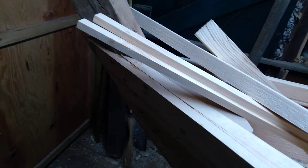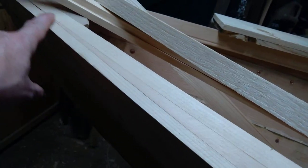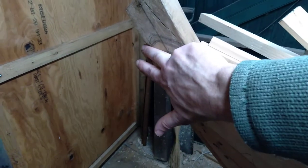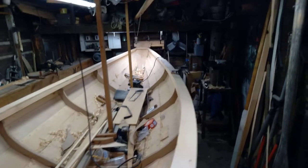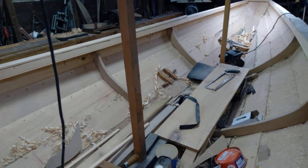One of the next things we're going to have to do is actually trim the stem and trim the transom to fit these little trim pieces that cover the top edge of the shear plank, because those trim pieces tie into the stem and to the transom. So we're quickly coming to the point where we'll have to take that blocking off the wall there and trim the transom to shape. But we can do the centerboard box before we get into that if we want. We'll see what I end up doing.